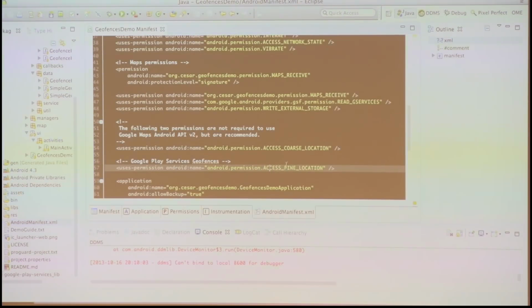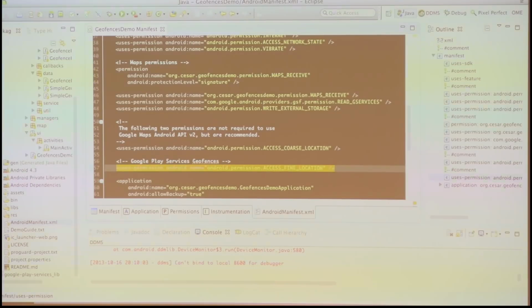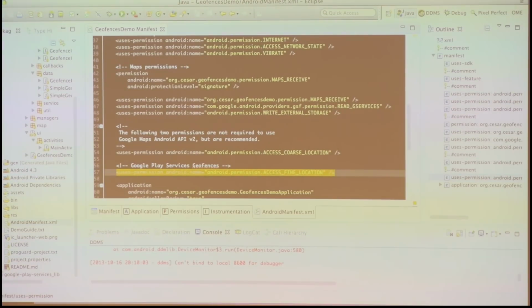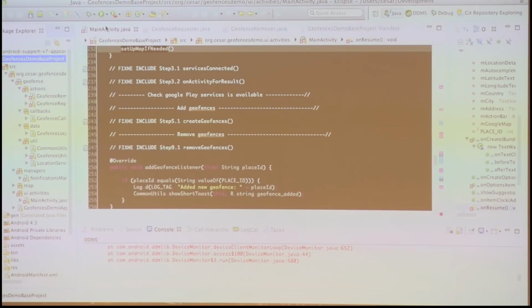So this is the permission that we need. Well, we need also internet permission and, well, the common things. In this application, I'm also using the Google Maps. So yeah, I have these permissions, but I'm not going to explain maybe this Google Maps stuff because it's not the case. So yeah, I copy here, and then we move to.